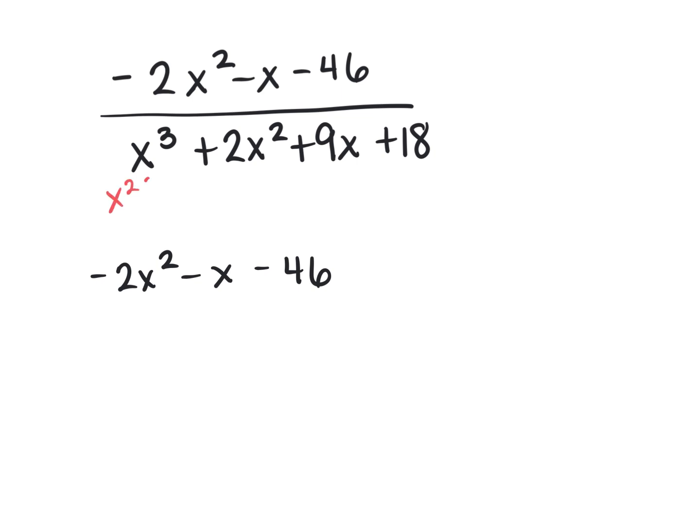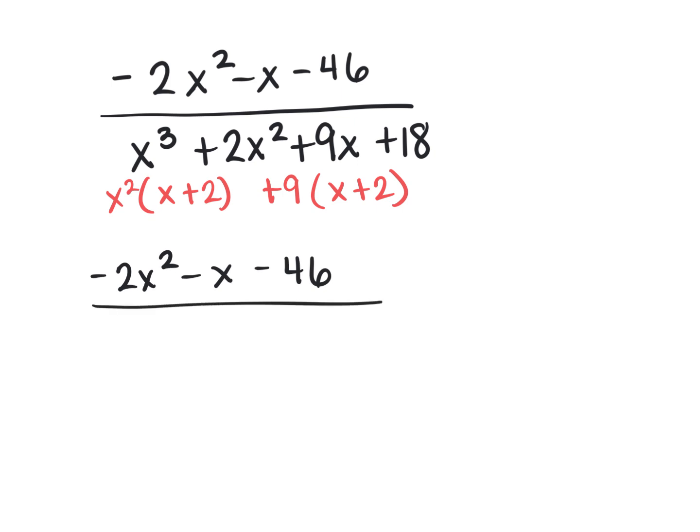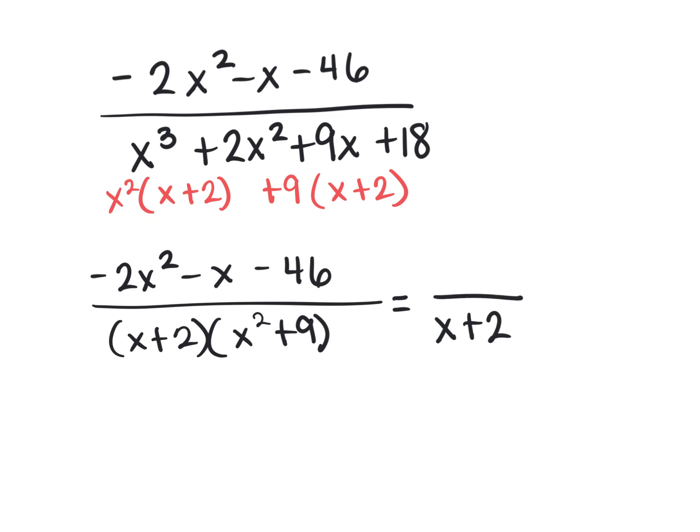So our GCF is x squared, so that leaves me with x plus 2. And then the GCF of the next 2 is 9. And when I factor that out, I'm left with x plus 2. So our factored form then, I will take those twins of x plus 2, and what's left would be x squared plus 9. Now, because that's addition, that will not reduce or simplify any farther. I cannot factor that any farther. So I'm going to put x plus 2 here.